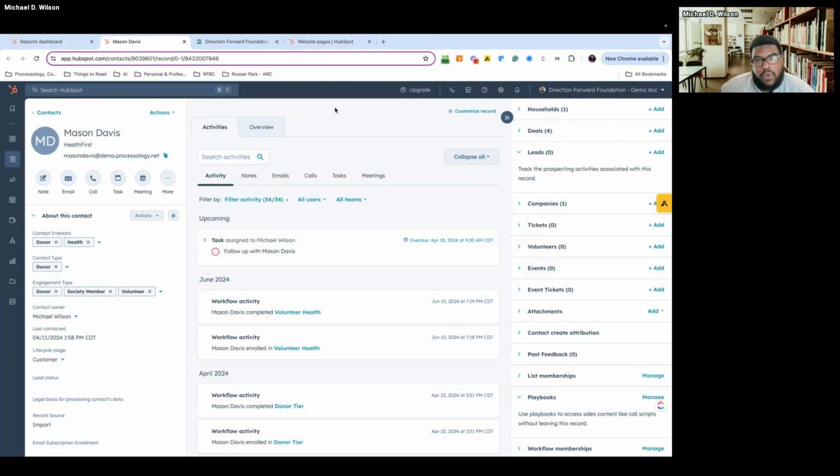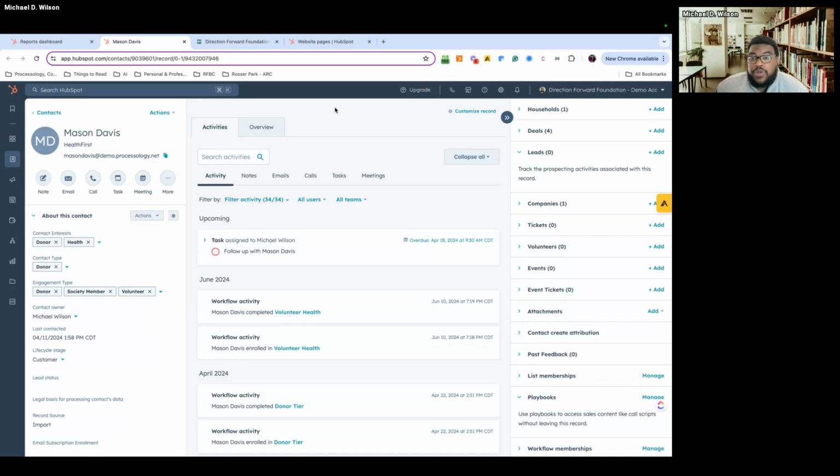One of the ways that we want to think about this is if we have multiple teams working contacts specifically, right? You have your marketing team that's nurturing and cultivating. You have your fundraising team that is looking for prospects and outreaching. And then you have your servicing teams, your programs that are actually fulfilling relationship requirements. How do we track all that, and how do we let marketing know that fundraising just got a donation? So don't reach out to this person asking for a donation because they just gave a donation, right? How do we solve problems like that?